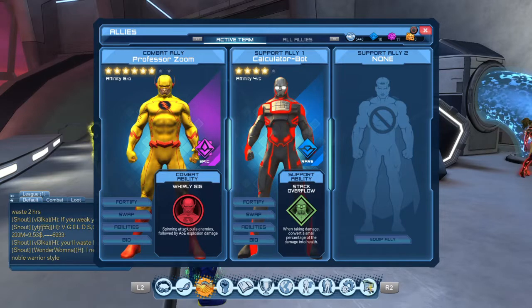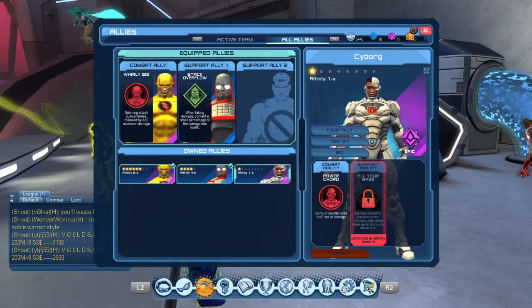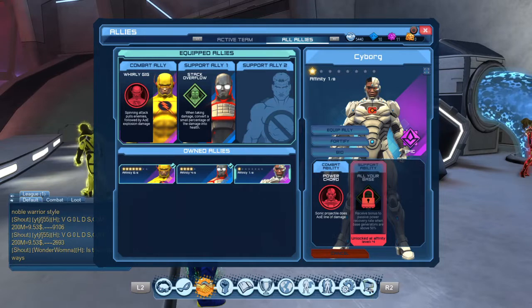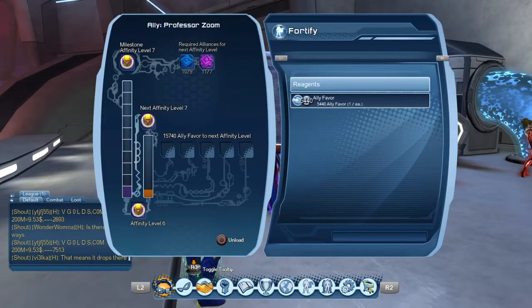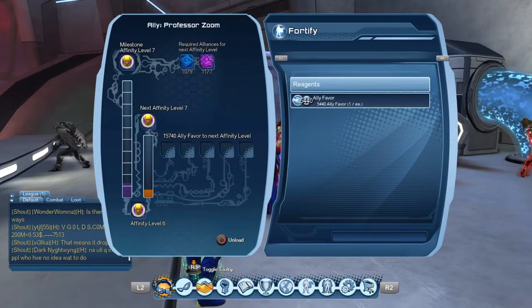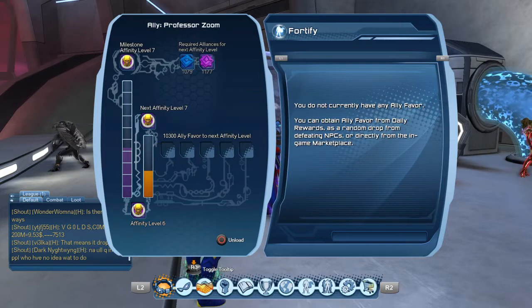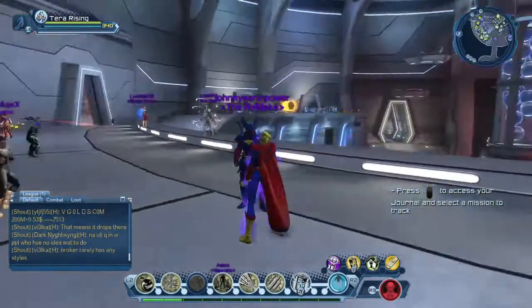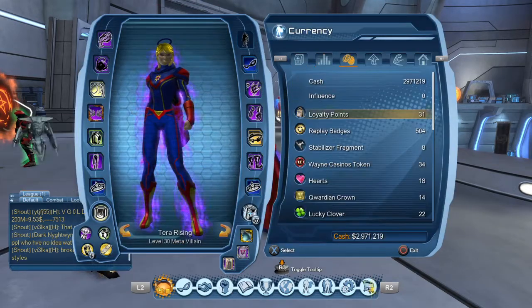Now, I do have Cyborg. I did manage to buy him. So what I'm going to do is focus on leveling up Zoom first all the way, and then we'll start leveling up Cyborg here as well. So this is kind of what we're working with right now. Let's fortify our Mamma Jamma here. As you can see, we have a long way to go. I need another 10,000 ally favor to get Mr. Zoom to the next level.